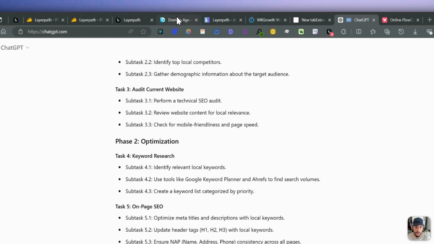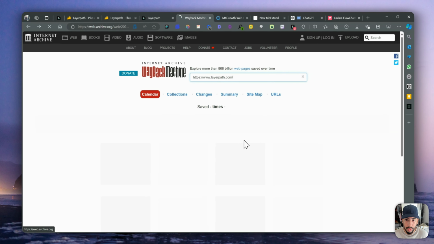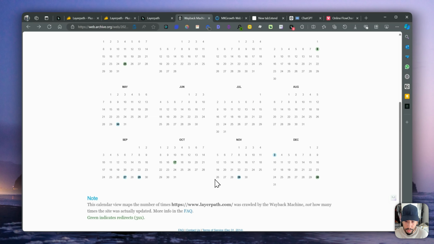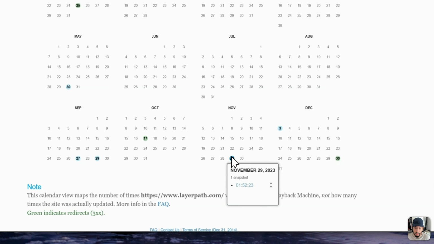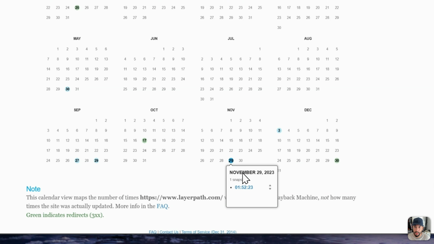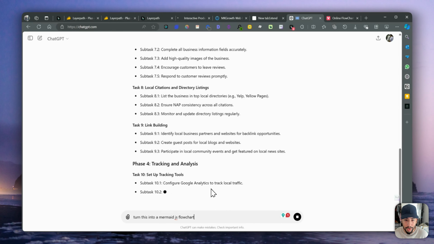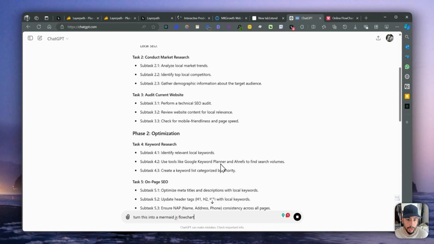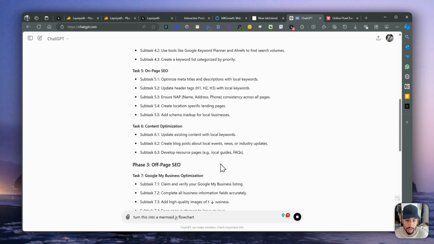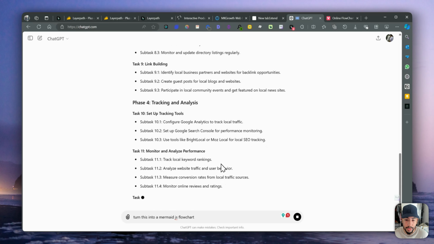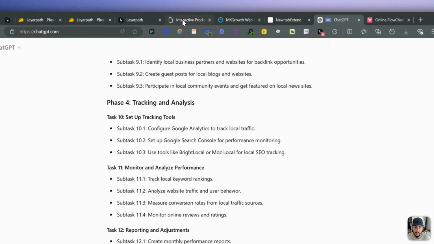While that's finishing, let's look at LayerPath. So for some reason, I'm not getting this information. Let me go back to maybe November 2023. So about half a year ago on that. So while ChatGPT is doing its thing, it's still going on and on and on. I should have asked a shorter, more succinct prompt, but it is what it is. We can wait a little bit.